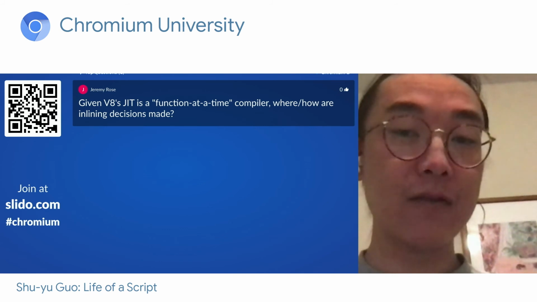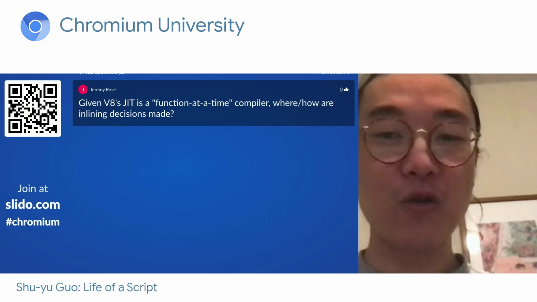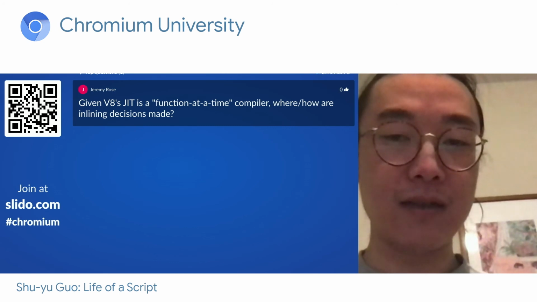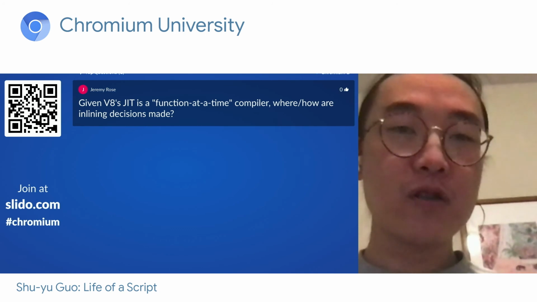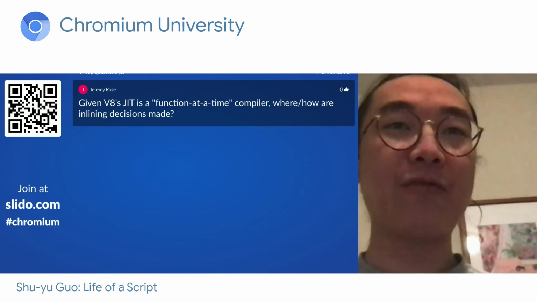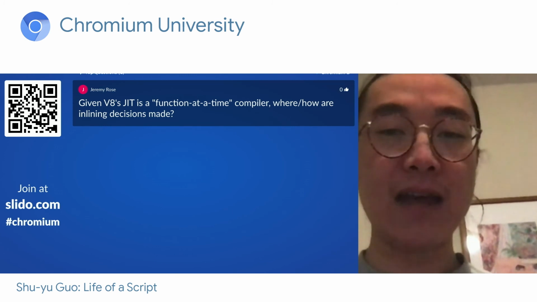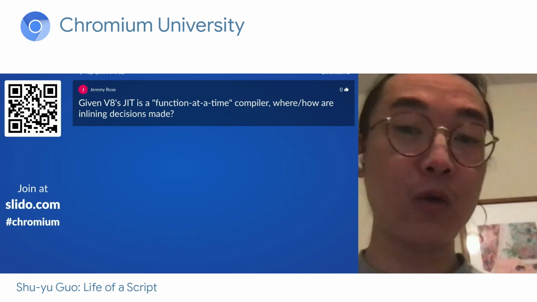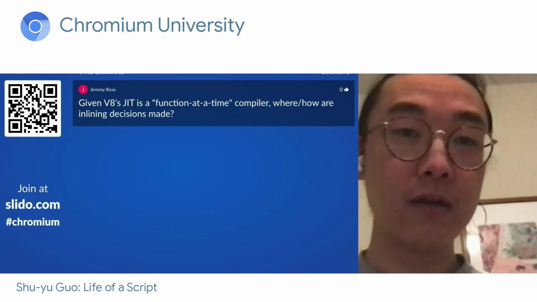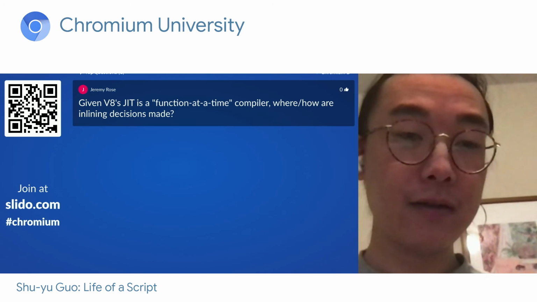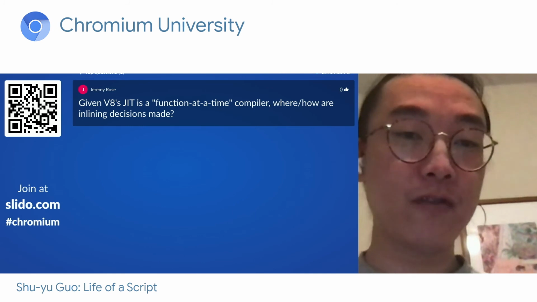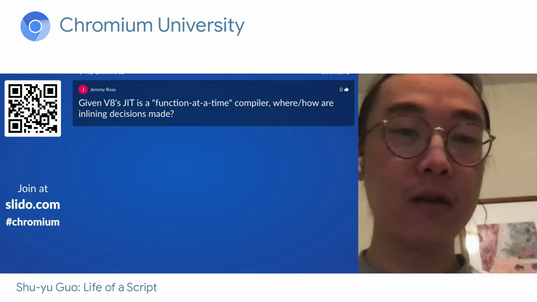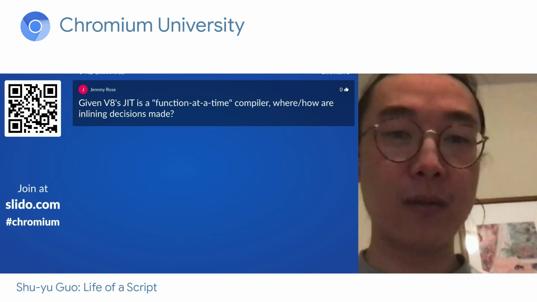But the challenge with JavaScript is that many other things get in the way of inlining. Ultimately, you probably want to inline more often than not, right? Inlining is a very robust optimization that speeds things up. And the issue with JavaScript is that you might not always have good enough type feedback to know the exact callee. So you know that there's a call, but with insufficient feedback, you don't know what the target is, and you don't know the code to inline. So there are a lot of prerequisites to even figure out if we can inline. And then the usual heuristics that you learn about in compiler construction for making an inlining decision come in.